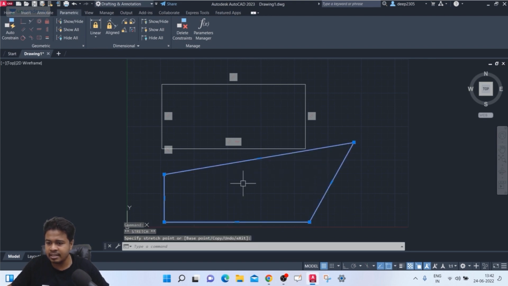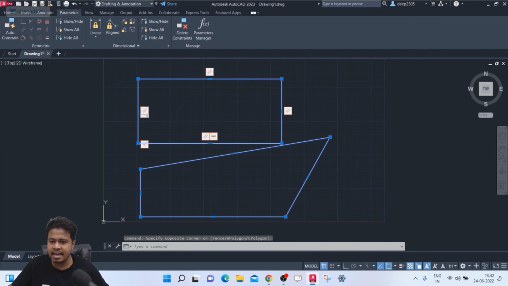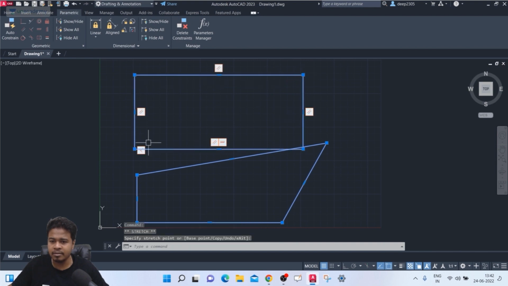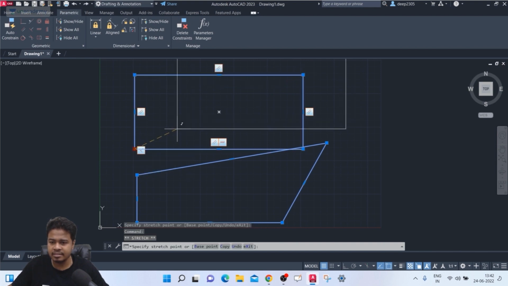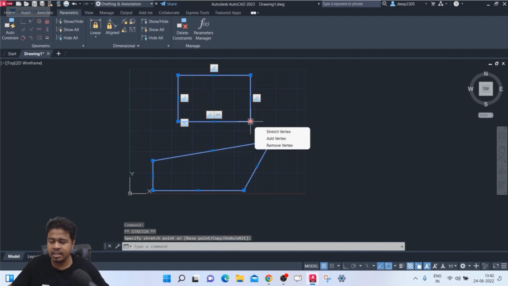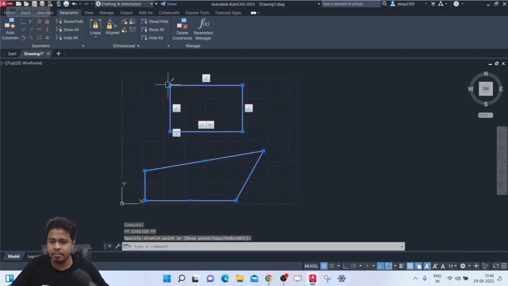You can see that the angle between the two sides will change. But here, as I have applied the constraints, you can see that it will always maintain the property of a rectangle.